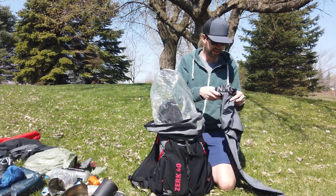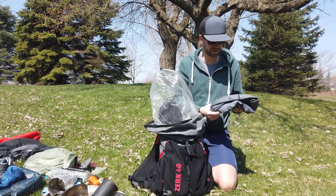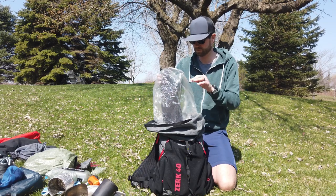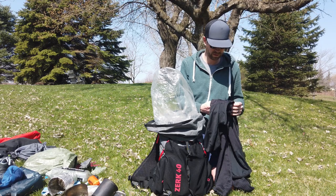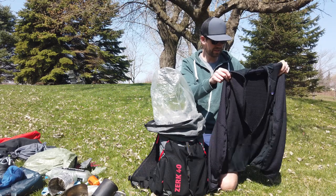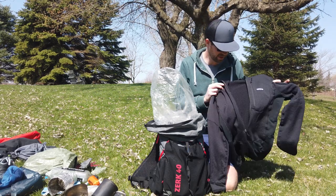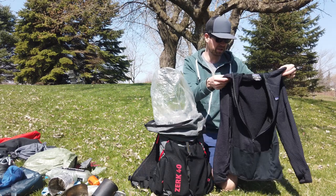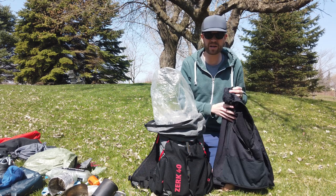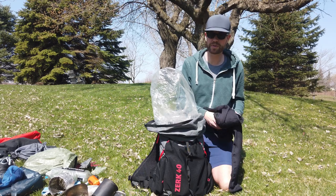These are a pair of running tights — the Nike Pros. Like I said, this is a full comfort kit, so I carry rain pants and tights just in case. Also the Patagonia R1 quarter-zip — I don't hike in anything more than this long sleeve and a rain jacket. It's a newer piece of gear this year but it's been solid. Pretty light — maybe 11 ounces. I know there's lighter out there but for how warm it is and how well it breathes, it's a good piece of gear.